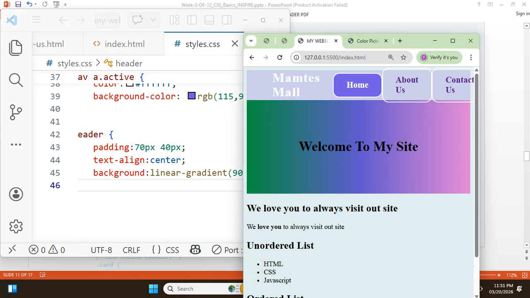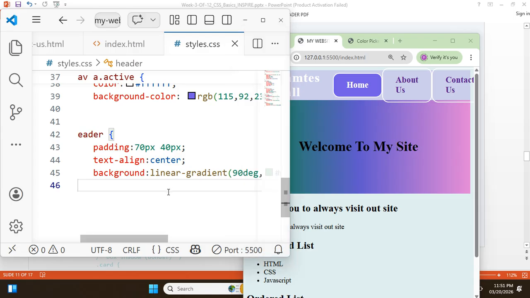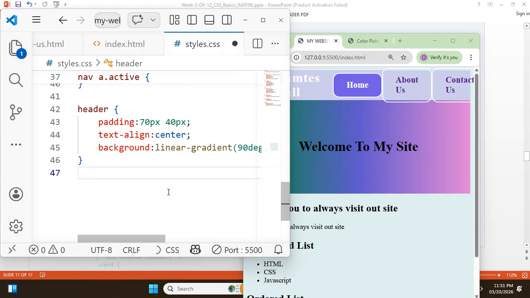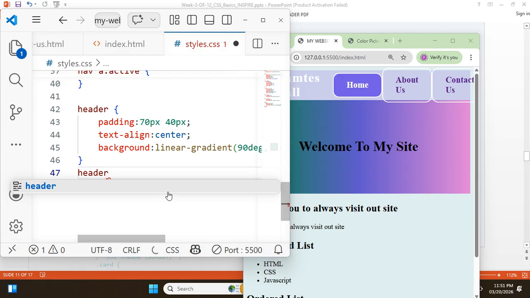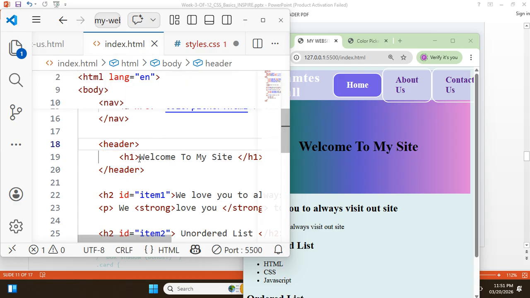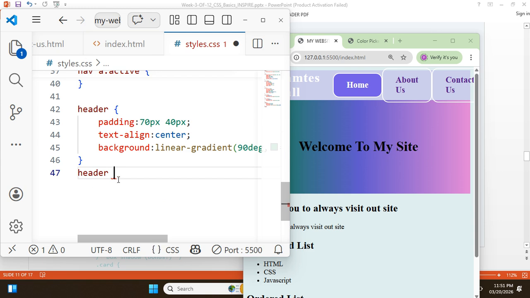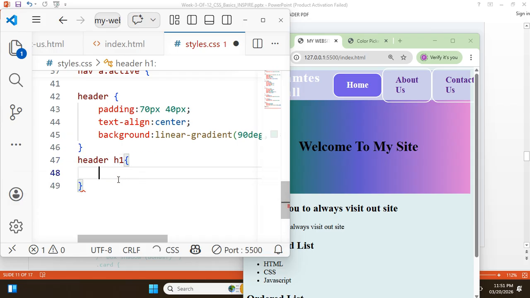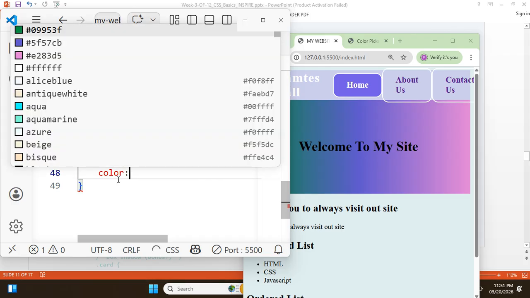Let's say that now for the header, since we are having an h1 in the header, we now say header h1, then give it a color of white. White is FFF.